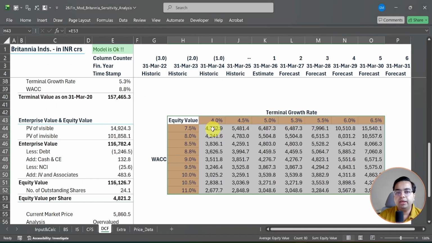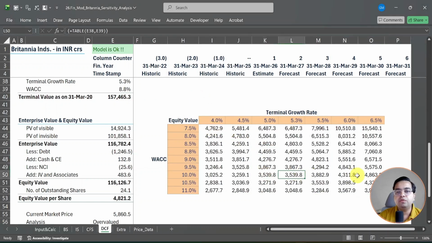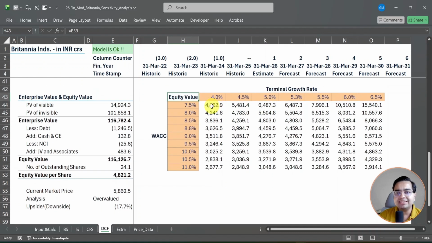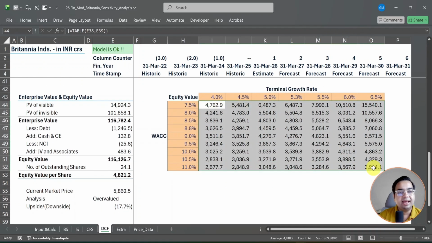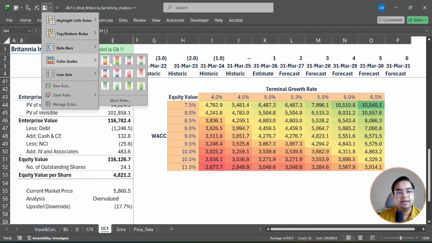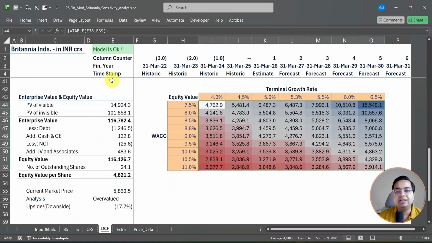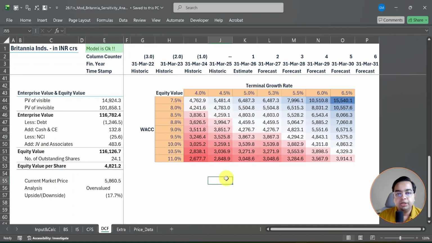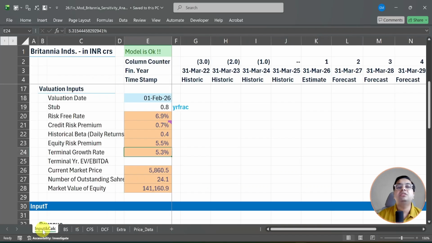The moment I press OK, all these cells are going to fill with the right values in this case. So this is how it is going to get presented to us. Now I select this array and I go to Conditional Formatting and select Color Scales, and I select the color scales of my choice. I am selecting this blue and white color shade. Now here we have the color shade or sensitivity analysis of our company.